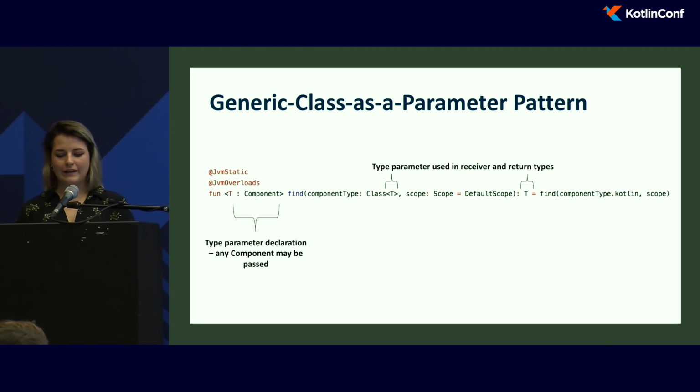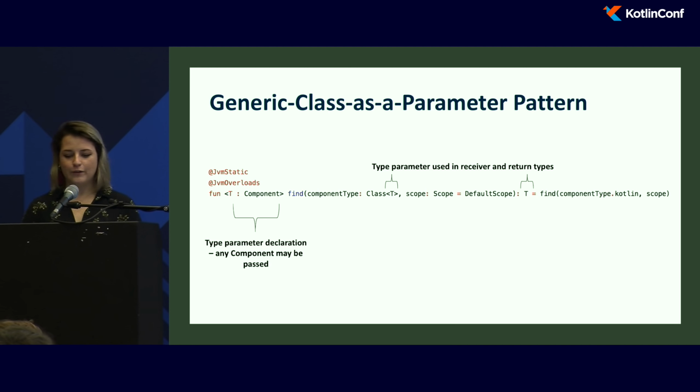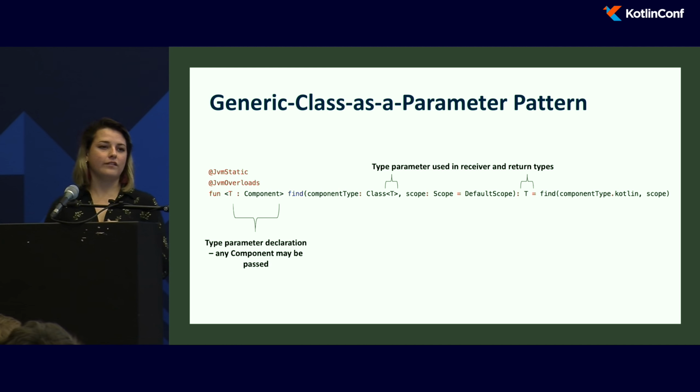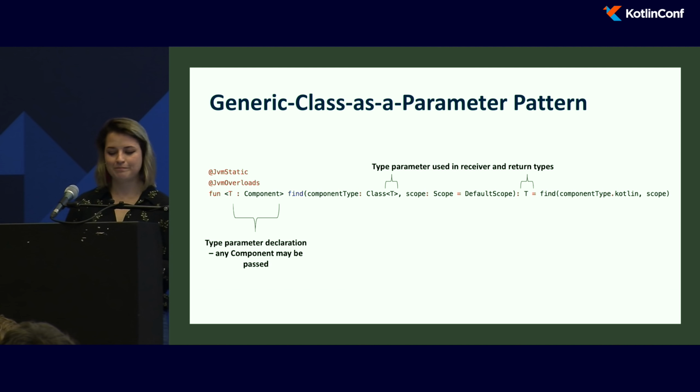In Java, if we try to get the class of the type parameter T, the compiler is going to complain and say something like, can't use T of the reified type parameter, use a class instead. So normally, as a workaround, the class of T can be made a method parameter, and then it's used as an argument for find. This works, and it's a really common pattern for generics in Java.